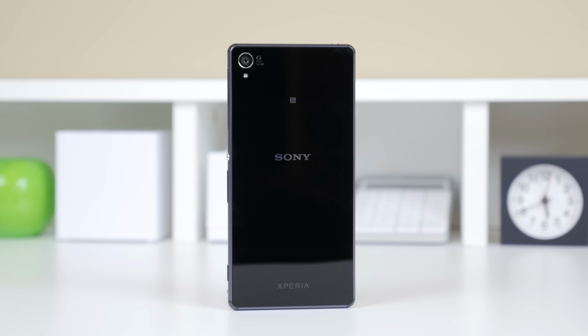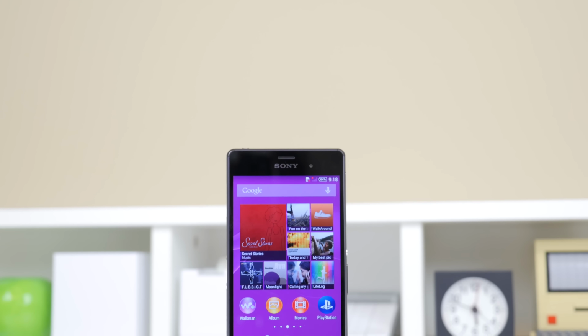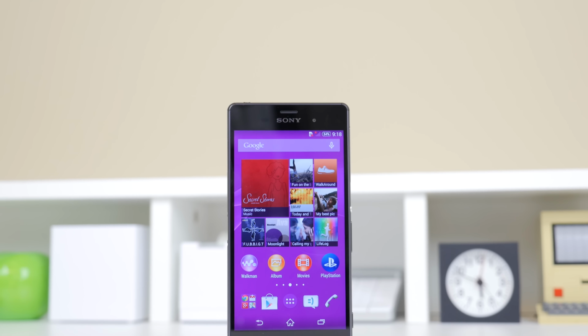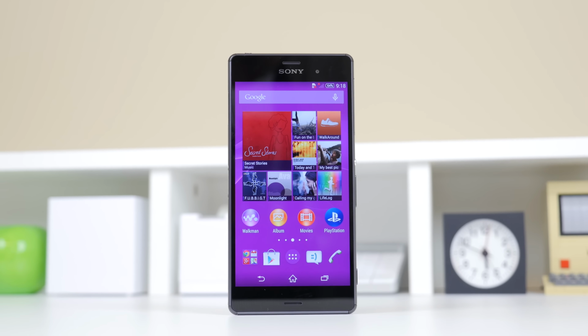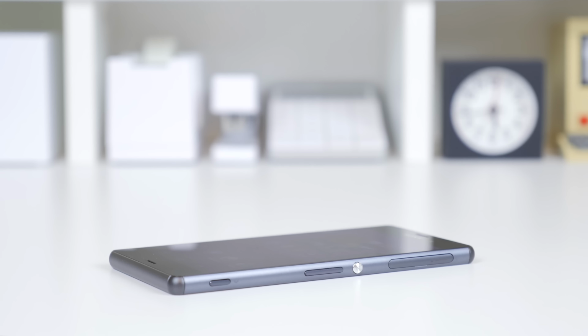They have kept it very plain and simple without any textures along the back and just the camera located on the top corner, but aside from that you just have the Sony logo and it is just a huge slab of glass. And on the front, once again, you will notice a very classy look to it, and they have in general just kept the look and design of this device very simple and symmetrical. And personally, I don't know about you guys, but I think this device looks really nice. Though with the glass finish, it will without a doubt be a fingerprint magnet.